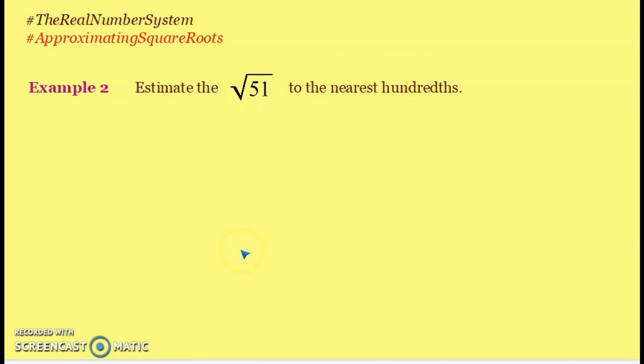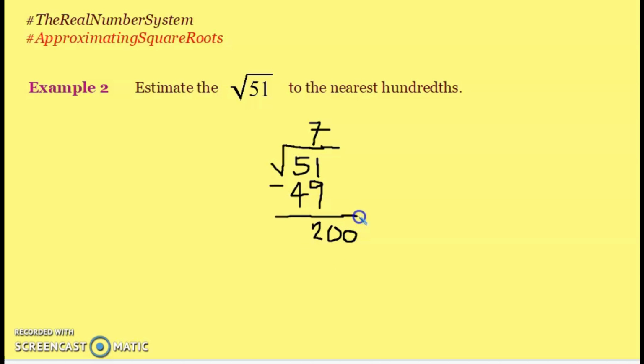So, apply pa rin natin yung mga steps kanina. Ang una natin gagawin, syempre, isulat yung given sa gitna. Okay, so square root of 51. So, nearest perfect square kay 51, na hindi lalagpas sa kanya, ay 49. At ang square root ng 49 ay 7, so susulat natin sa taas. Then, square natin yan si 7, we get 49. Subtract, so you have 2. Okay? You have 2. Pagkatapos ng subtraction is bring down 2 zeros.